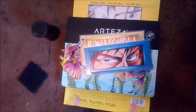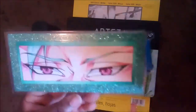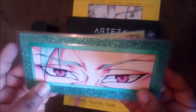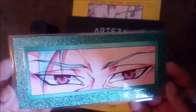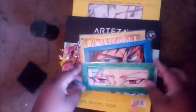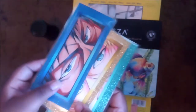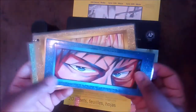The last one is actually a bond from the 7 Deadly Sins, because I'm living for this show at the moment. It's like the only anime I really talk about, and this is a turquoise color, and it's so freaking pretty. I wish my bookmarks could look like this. Guys, if she doesn't make bookmarks, I'm gonna be like, why? Her bookmarks are so pretty, and she honestly should make them to sell. So guys, go spam her on Instagram with requests for bookmarks, because oh my word, these are so pretty.